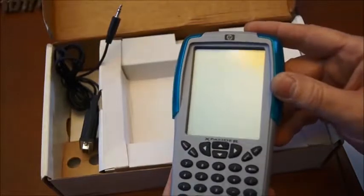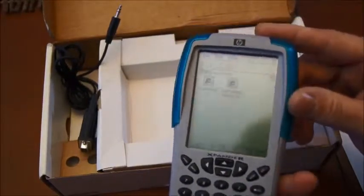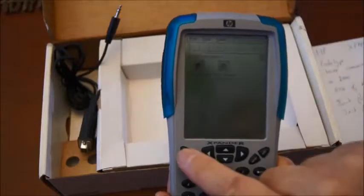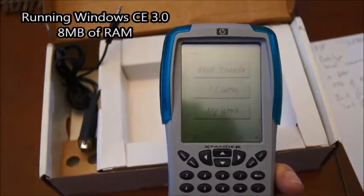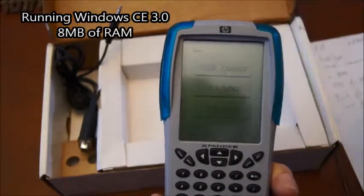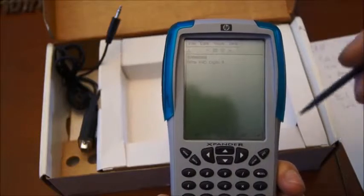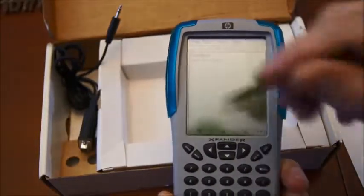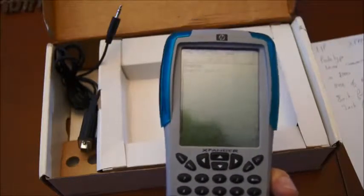I'll try to turn it on, but I don't know how much you're going to see here on the calculator. But I'll take the camera in my hand to show that you had the touch screen, and you could use that for lessons, or you can write equations here and have the graphic of the equation. So that was really an advanced calculator.